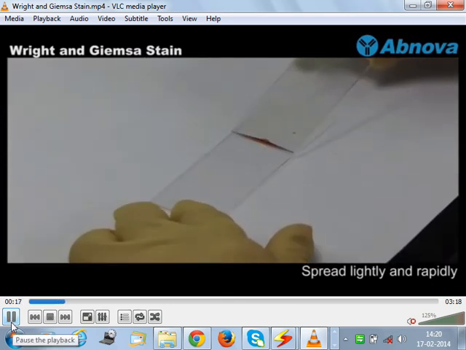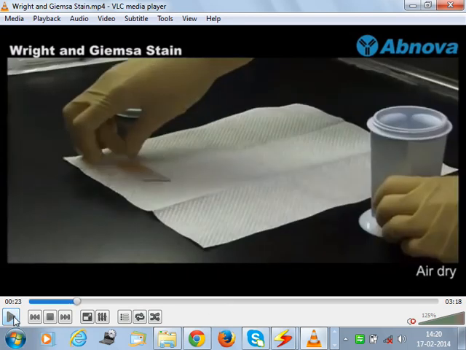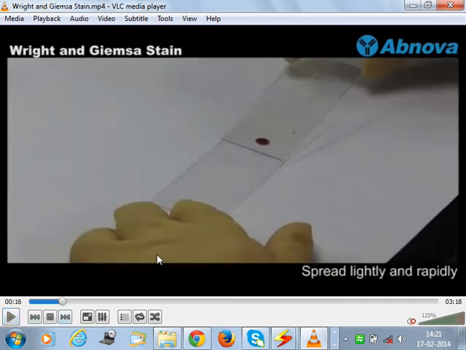Draw it back at 45 degrees, spread. The left hand which is holding the slide is also important. Actually, what I advise is, I don't hold the left hand here. I take this left hand and put it underneath here. You know what is the problem with this left hand? You won't have free movement. I advise put this left hand underneath and turn the slide this side, and you can take a stroke away from you. Understood? So that this hand won't come and disturb you.